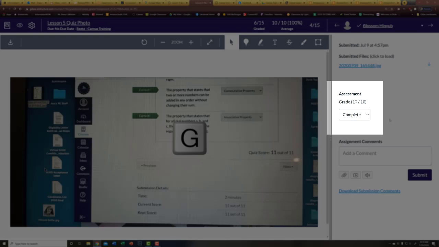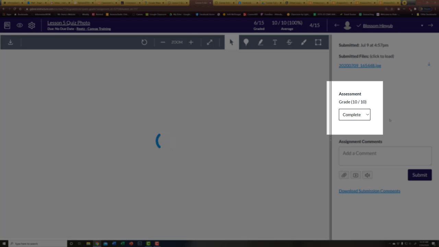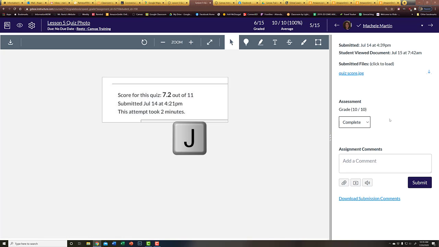There's hers. If I hit my G button, there it went. I don't know if y'all saw it, but the assessment just highlighted. And now that it highlighted, I can use my up and down keys in order to change that grade. Hit J again, go on to the next one, and so on. So it makes for real quick changing of the students, scrolling through them. You can real quickly hit one like that.